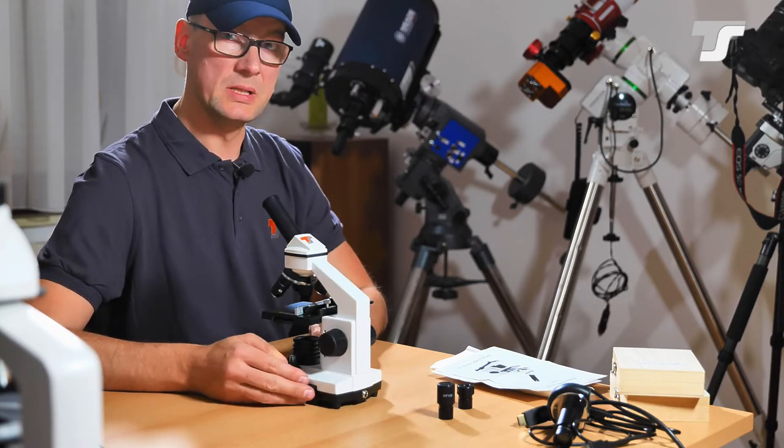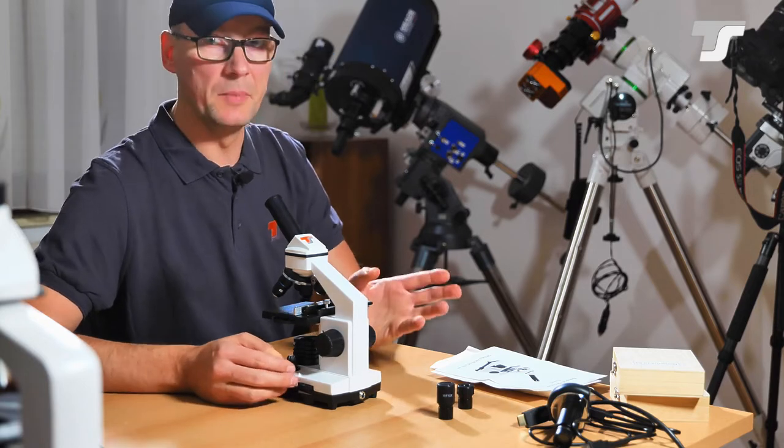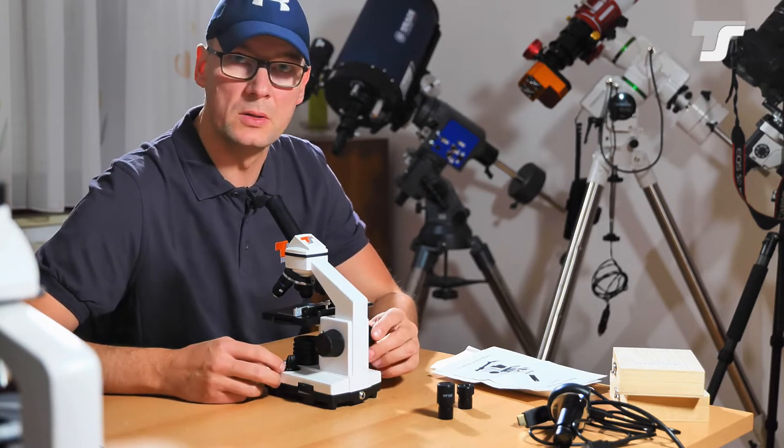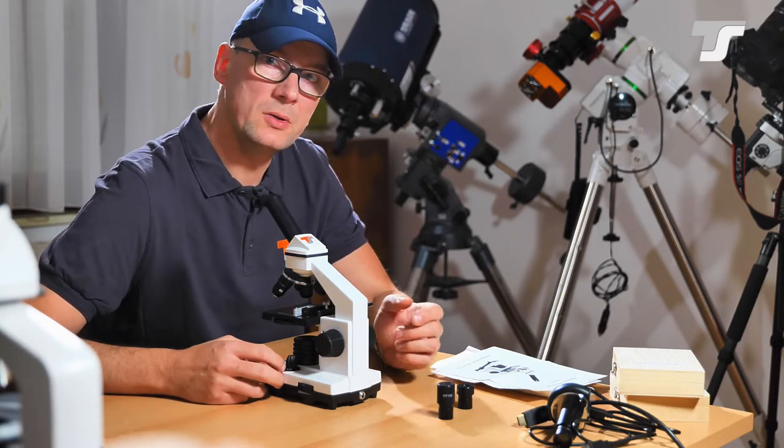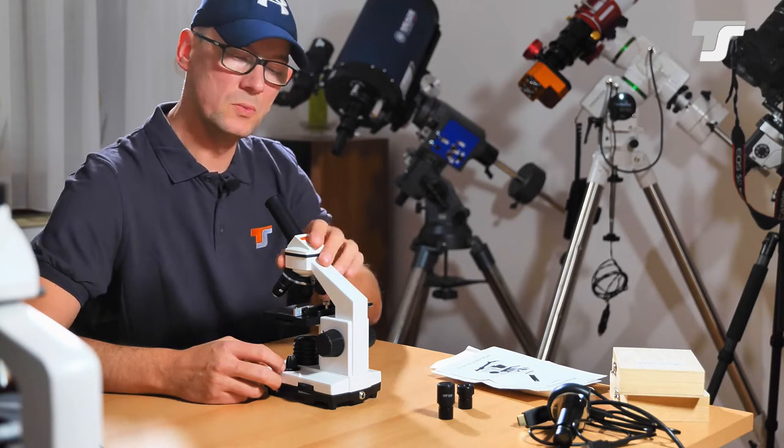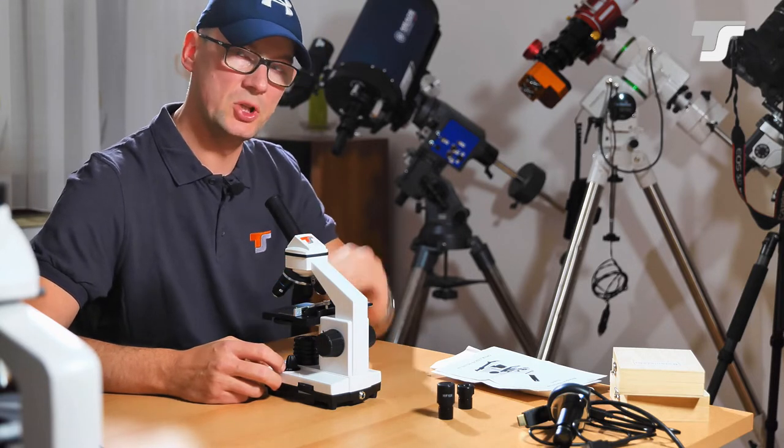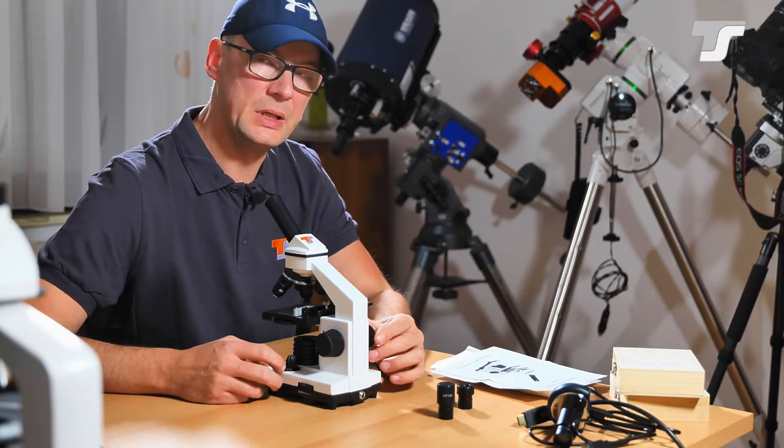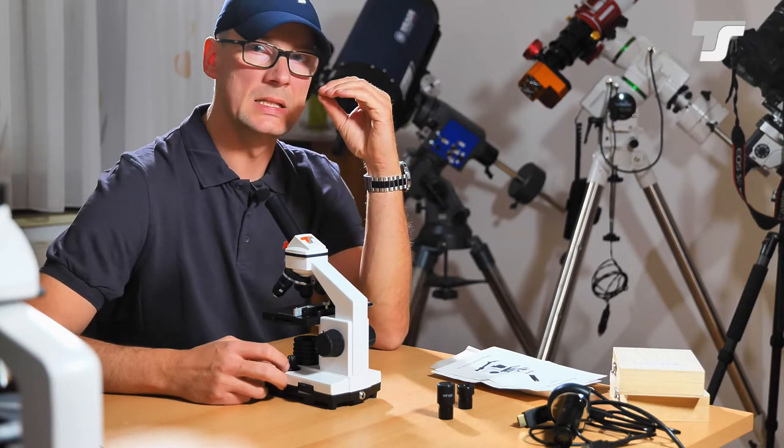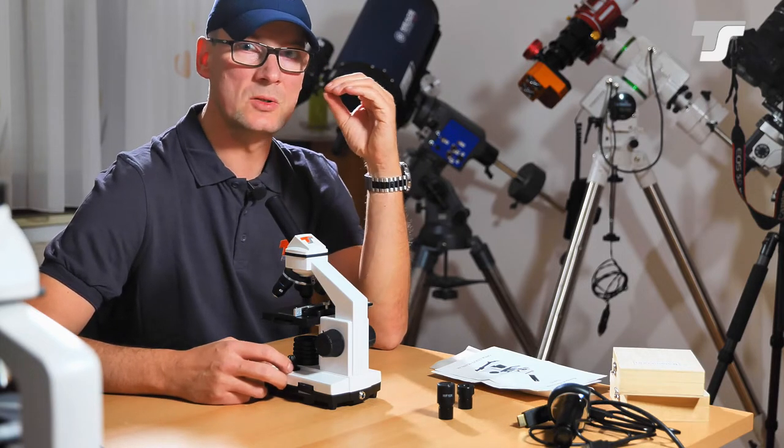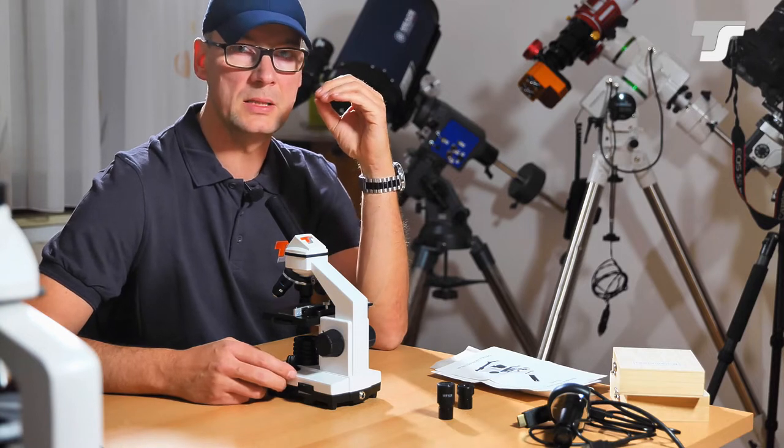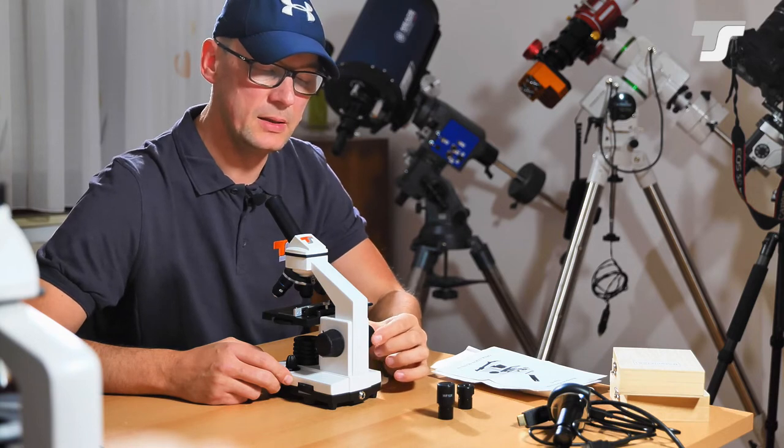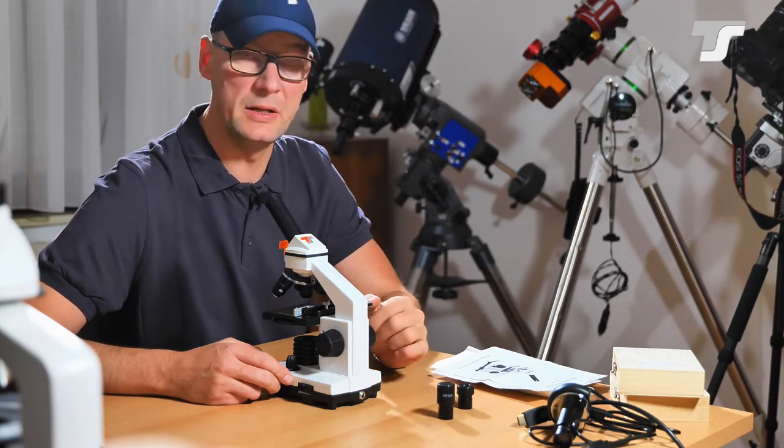Well, and the most used thing on this microscope, on every microscope in principle, is this one here. With these two rotating knobs, you adjust the focus. And focus on a microscope is adjusted by moving the subject, not moving the lenses, but the subject up and down to get in perfect focus. And you will need this often because the depth of the focus in a microscope is extremely narrow. Only some micrometers, especially with higher magnifications, you will always have to turn this knob a bit to achieve the perfect focus.